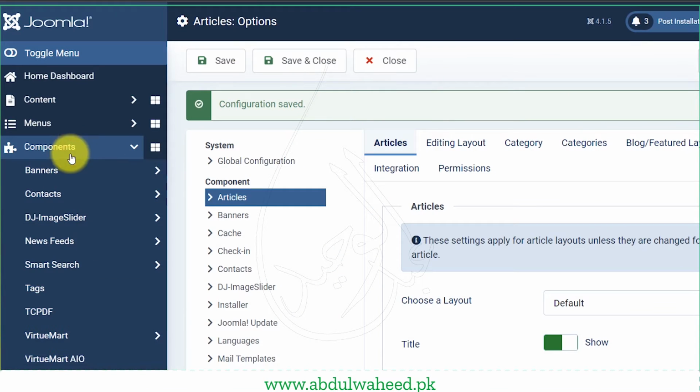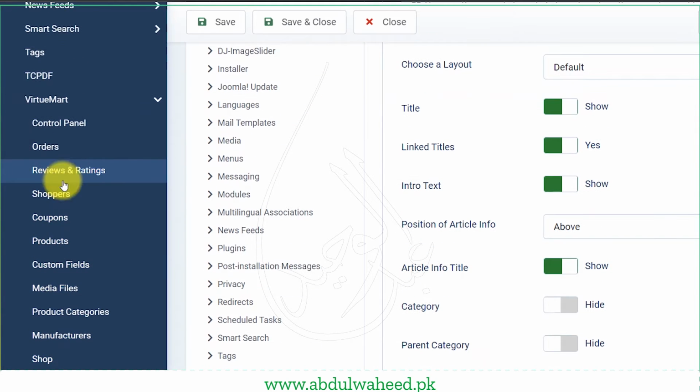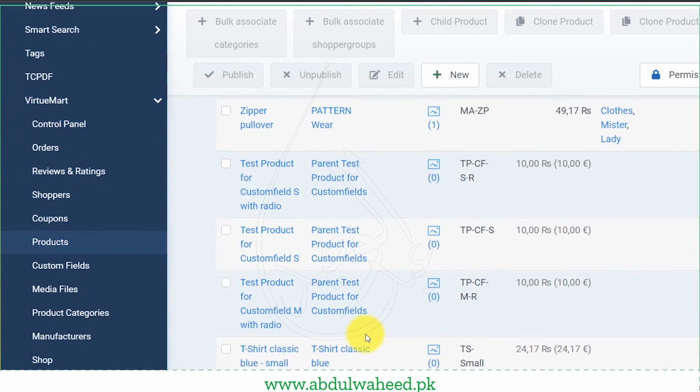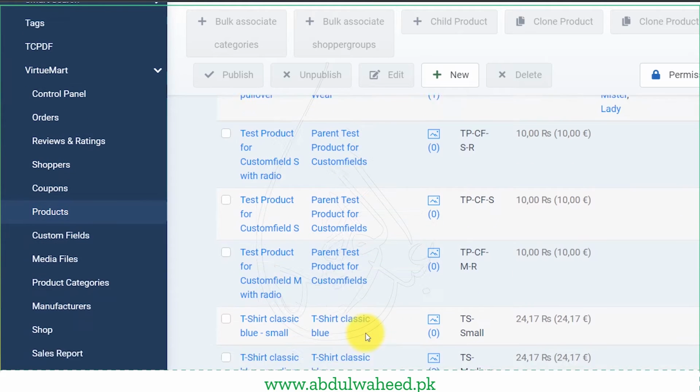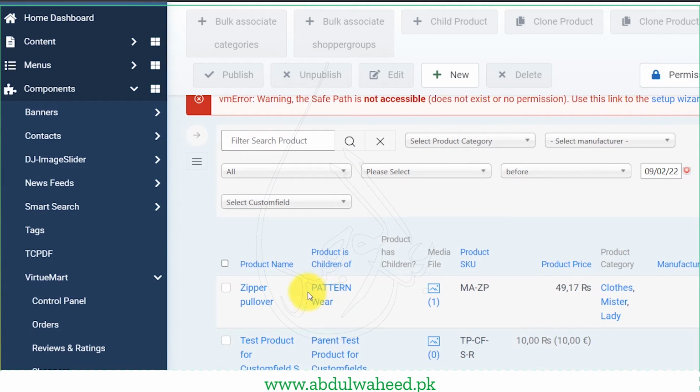I will go to components and select VirtueMart, go to the products. There are several products already there. I have already told you that it was some kind of dummy data.